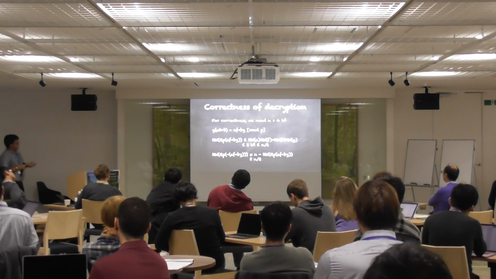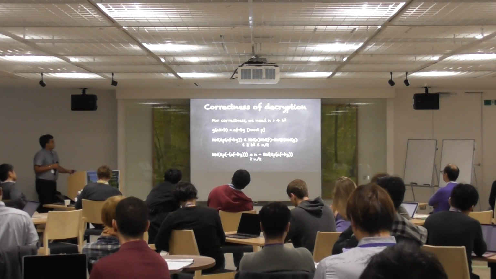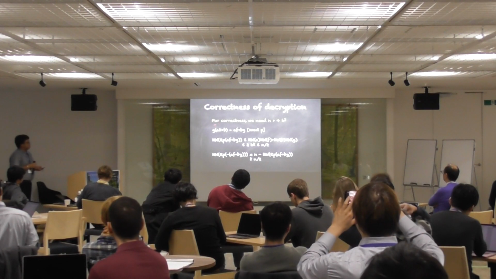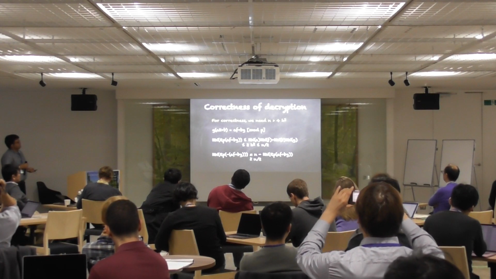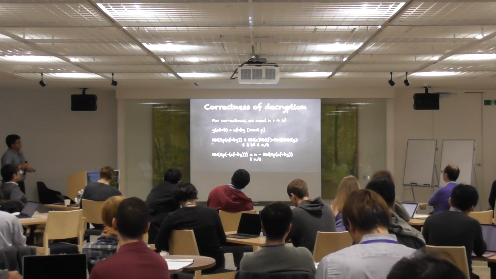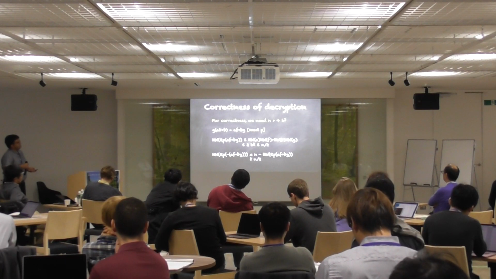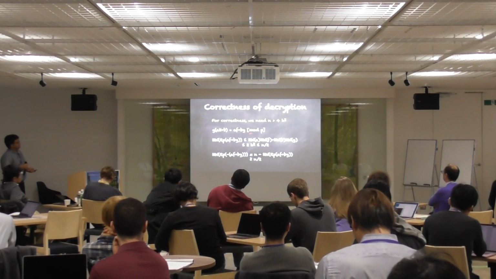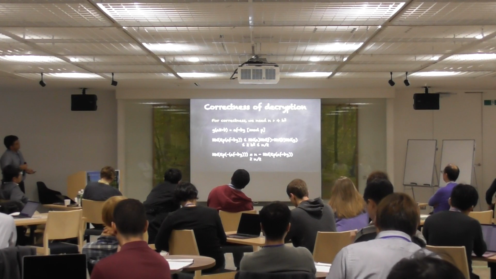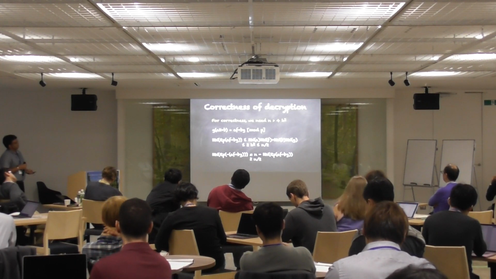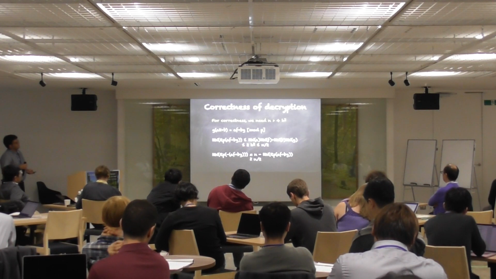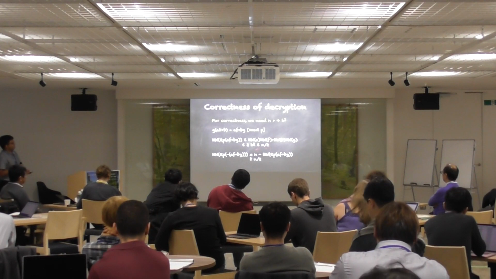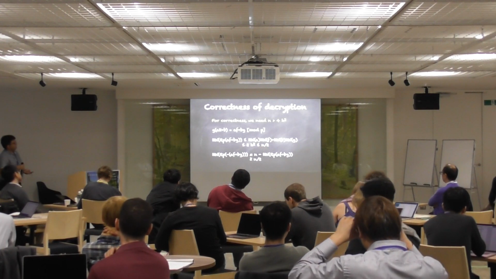So what is the rationale for the correctness? Notice that when we did G times AH plus B, which is what we do for decrypting, we get AF plus BG. So when we encrypted 0, we got A times F plus B times G after running the decryption operation. The Hamming weight of this is upper bounded by the Hamming weight of A times the Hamming weight of F, plus the Hamming weight of B times the Hamming weight of G, which is at most 2x squared. So as long as we pick n to be bigger than 4x squared, the Hamming weight of this term would be upper bounded by half the maximum.